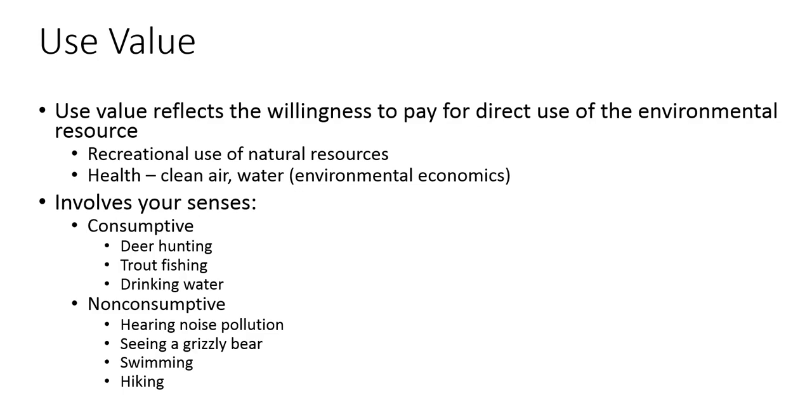Okay, these use values, you can think of these things as anything that involves your senses. So consumptive use values include deer hunting, trout fishing, drinking water. These are all things that we experience firsthand and we extract something from the environment. So if you catch a fish, take it home, that's a consumptive use value. If you're drinking clean water, that's a consumptive use value.